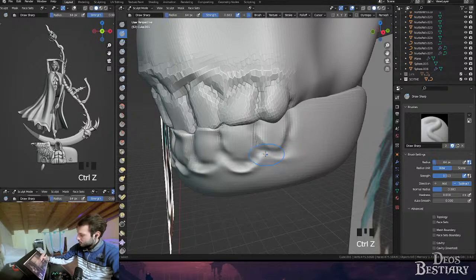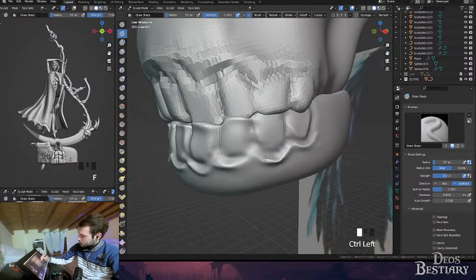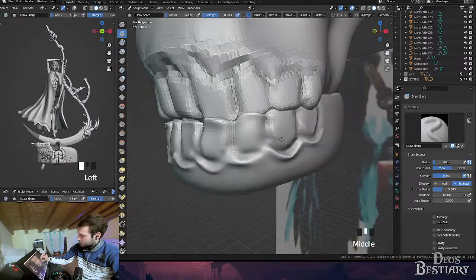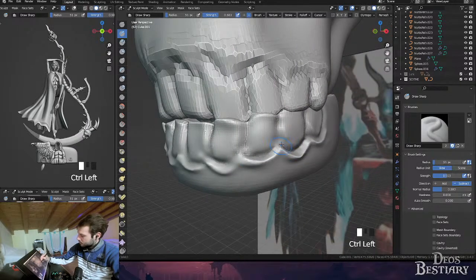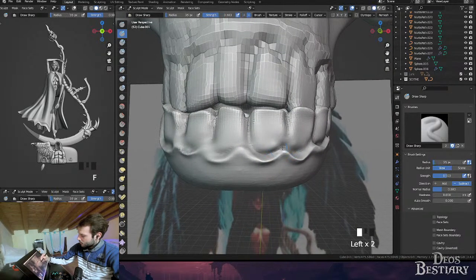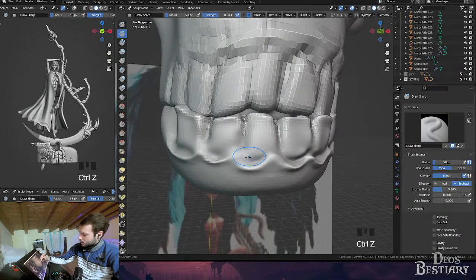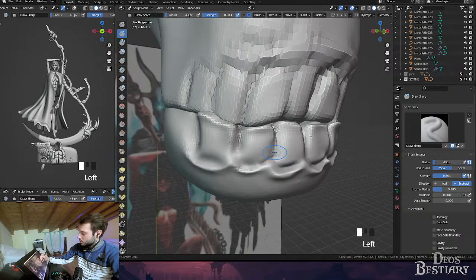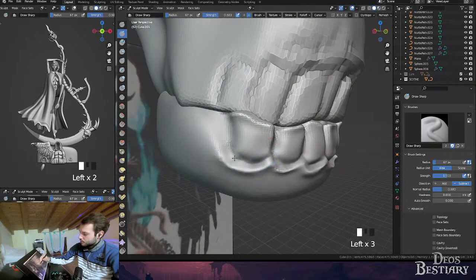I also have some teeth models to use, but this is just for showing purposes.